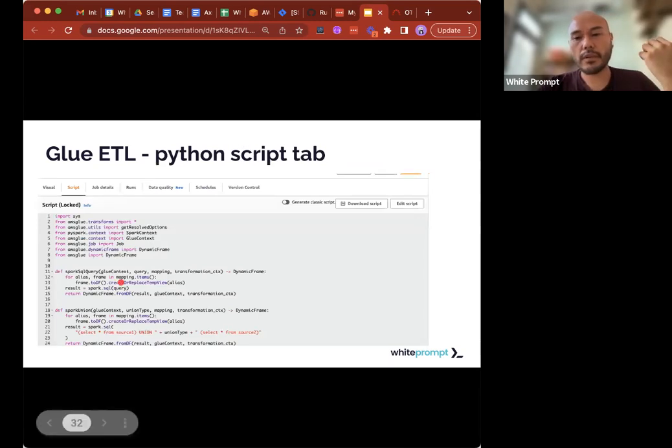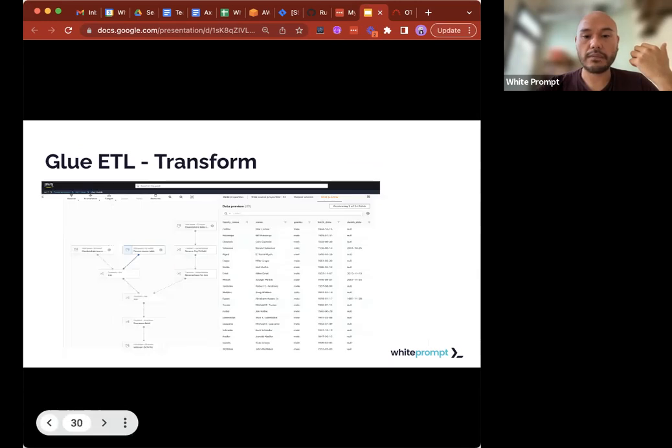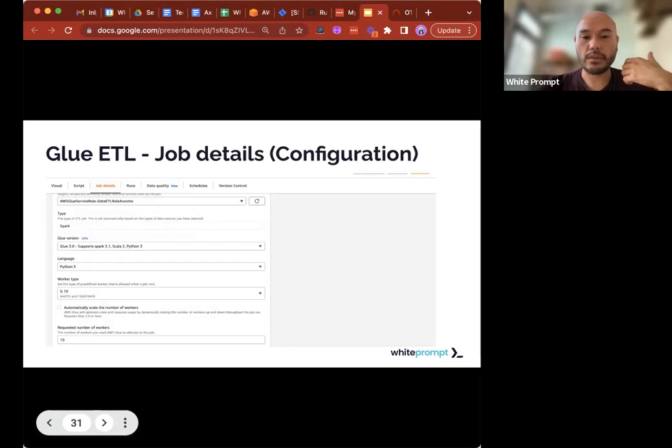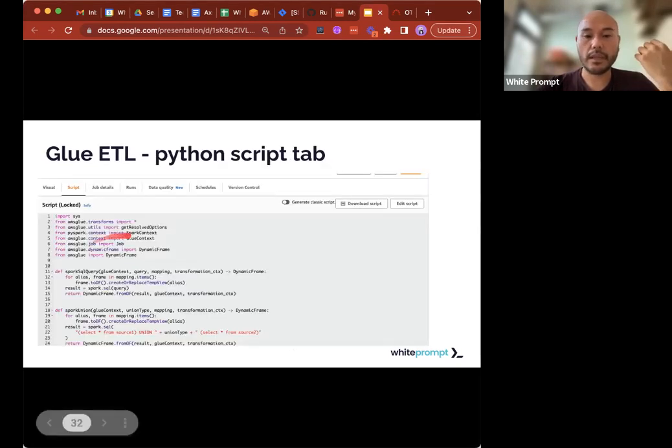And if you remember, in one of the previous screens we created this diagram to build a query. The tool automatically converts the query to PySpark code.